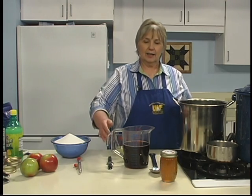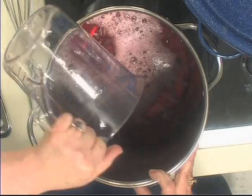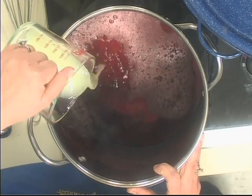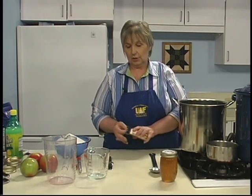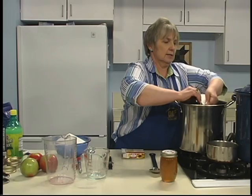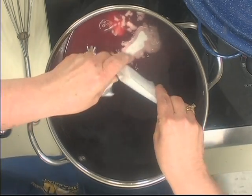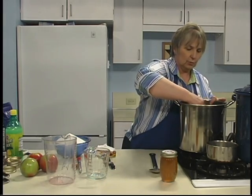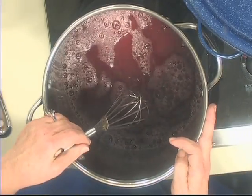In this example, we've added 5 cups of cranberry juice and a half cup of lemon juice to the pan. We're going to use powdered pectin, so we open our powdered pectin and put it in the product. You always add powdered pectin before you've even turned the heat on. We're going to use a whisk to make sure we get all the lumps out.